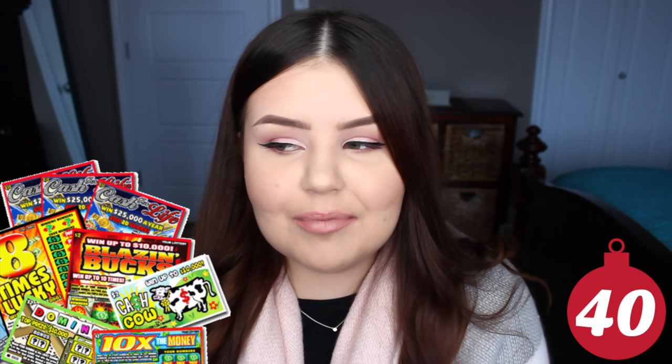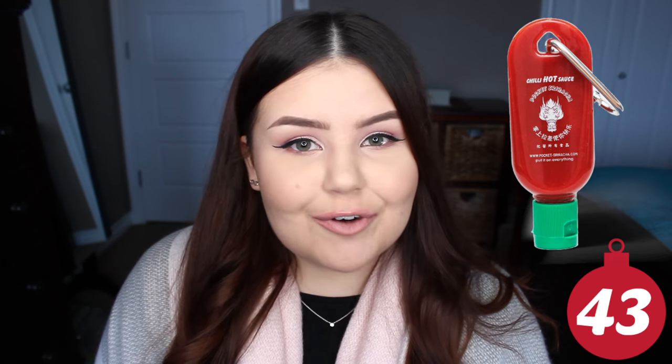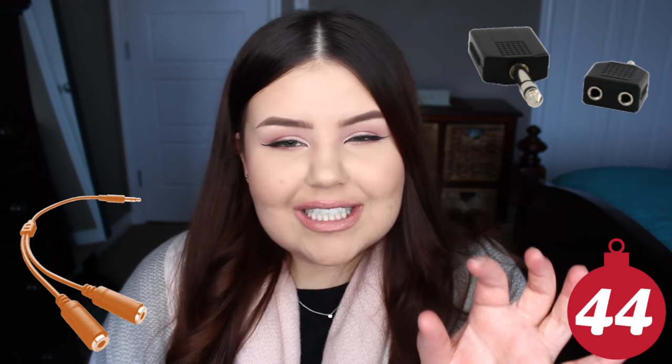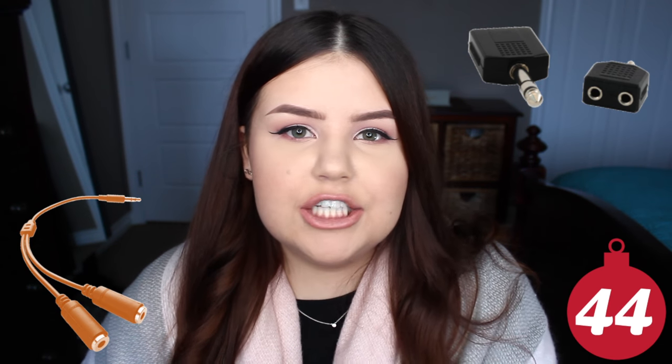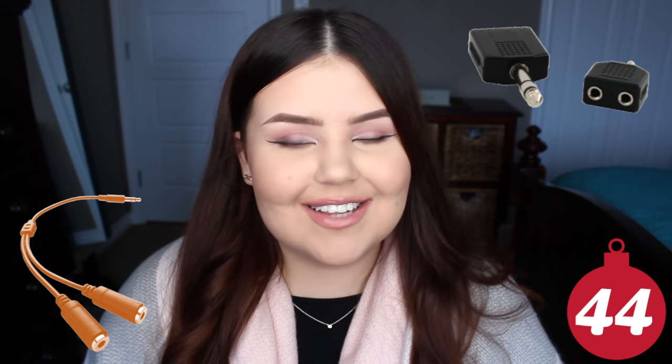A framed photo of you and your gift recipient — you can buy a really inexpensive frame, go to Walmart, get a picture printed for like a few bucks, you can even do it from your smartphone, and I think it's such a nice personal little gift. Scratch tickets — my boyfriend and his brother always get these from his family. Alternatively, you can find one of those prank fake lottery tickets that says you won the jackpot and film someone's reaction. Blister Band-Aids for the person in your life who loves fancy uncomfortable shoes. A pack of makeup wipes because they're just very practical and always come in handy. A Sriracha keychain for your friend who puts hot sauce on everything. One of those little headphone splitting devices — great for a teenager because I know I was always listening to music with my friends on the bus and we always shared one pair of earbuds.